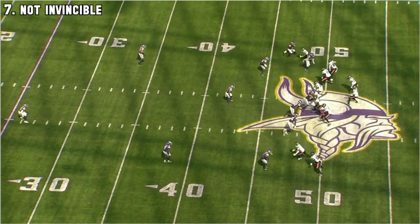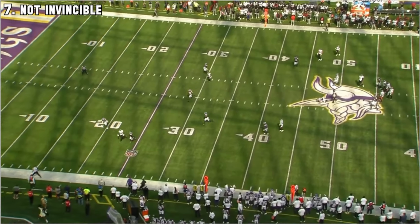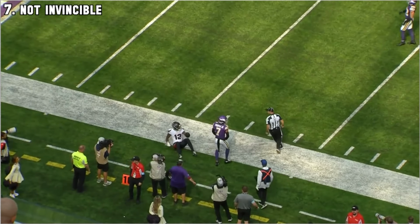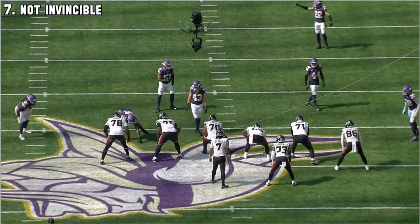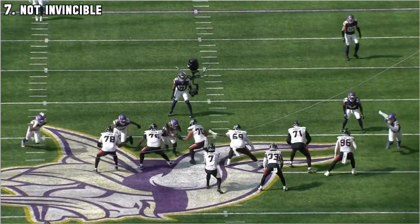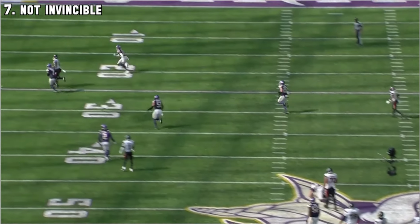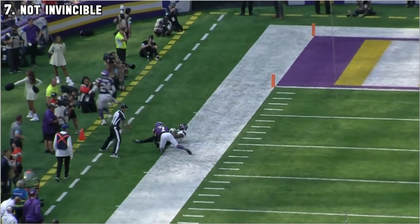And last thing that I'll show, obviously they're not invincible. There's going to be a cover 1 here, motion the receiver on the inside, he does essentially a circus route, and he's going to be able to beat the corner. All right, so you've got cover 1, you've got man, he's able to get that corner, and you can get those nice deep shots. So this defense, although they've been playing very well, they aren't necessarily invincible. There are some plays that you can get. You can get big chunk plays against them, but it is going to be difficult.